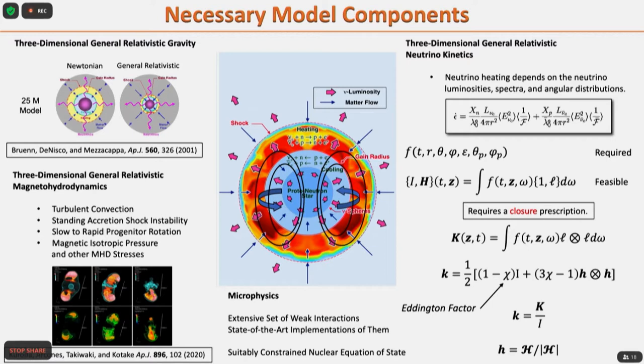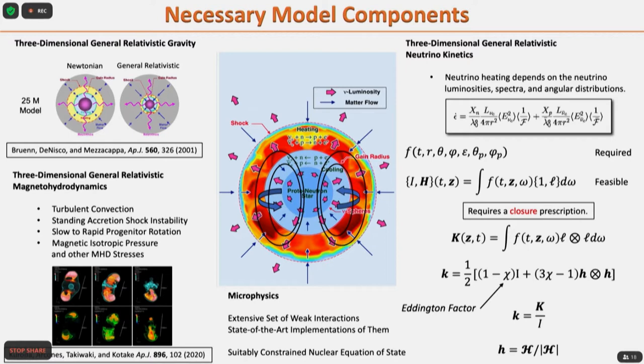Now, in order to know all of these quantities well, and the supernova problem is a problem that's sensitive to 10% effects, as we know from many instances in the 55 years. In order to know these well, we have to ultimately know the neutrino distribution function, which is a seven-dimensional object at a time t and spatial location r theta phi in the heating region. It gives us the spectrum and it gives us the distribution in angles of propagation. In 3D, you need two angles. We use typically a direction cosine and an angle to uniquely specify a direction. So this distribution function classically is obtained by the solution of the Boltzmann kinetic equation.